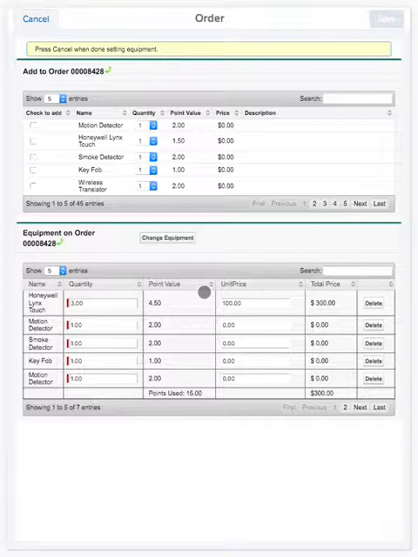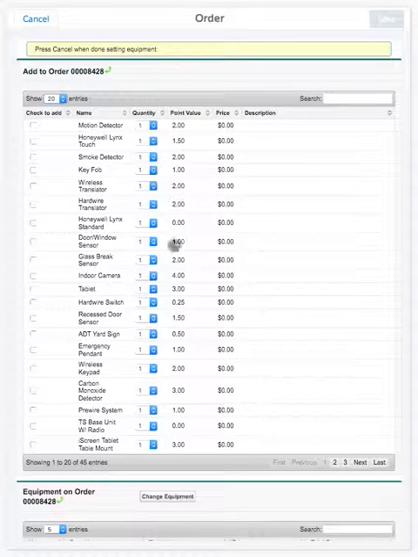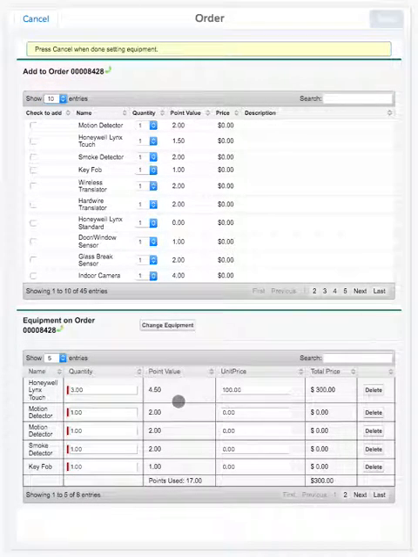This is basically once you've added an equipment or some piece of equipment for the customer, it's going to show up down here and you can edit it once it's added. All you have to do is check it to add it. So if I wanted to add a motion detector, I'm just going to check it. I could check a few at a time, but just let it reload after adding one. I can change the quantity here. So now I'm showing all, and I can also show more entries if I wanted to see more pieces of equipment here, or go to the next page.